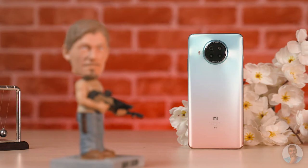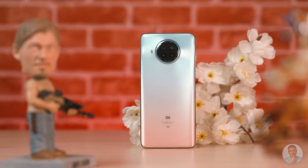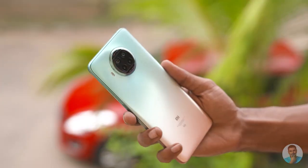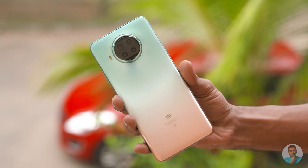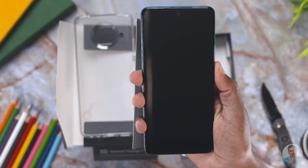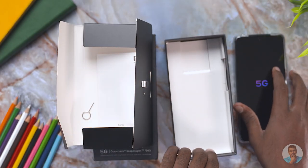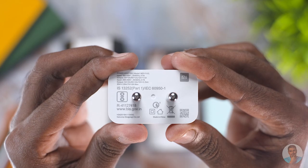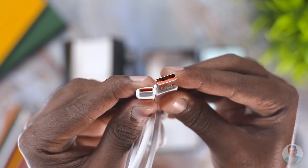Taking the plastic off, this back really looks nice — seems awfully familiar though. The sunrise is beautiful. The gradient dual-tone blue and orange with the aesthetically placed quad camera array and minimal branding seems well done. The back is made out of glass with a matte finish that surprisingly reflects light well. The color hues seem to shift as the light hits. There's also a 33W charger and a USB Type-C cable with red accents in the box.